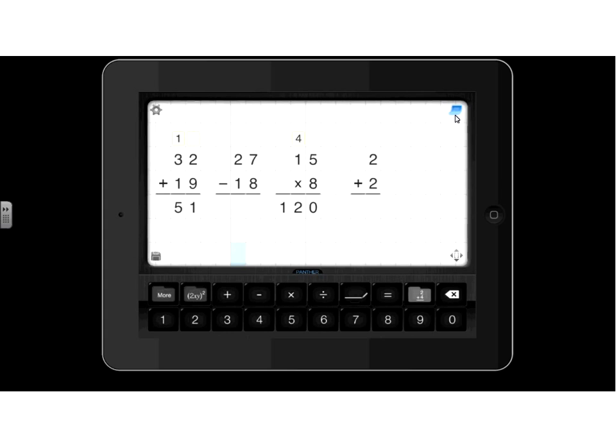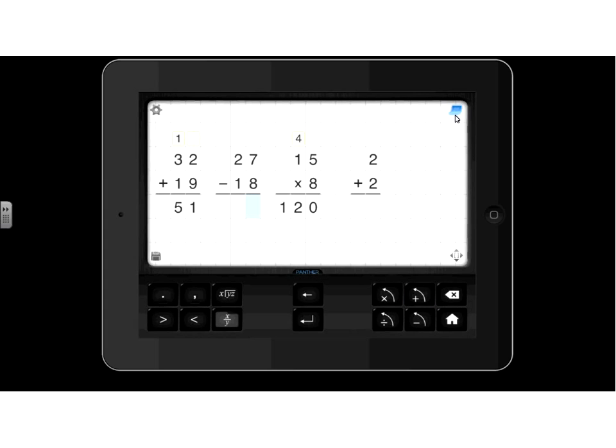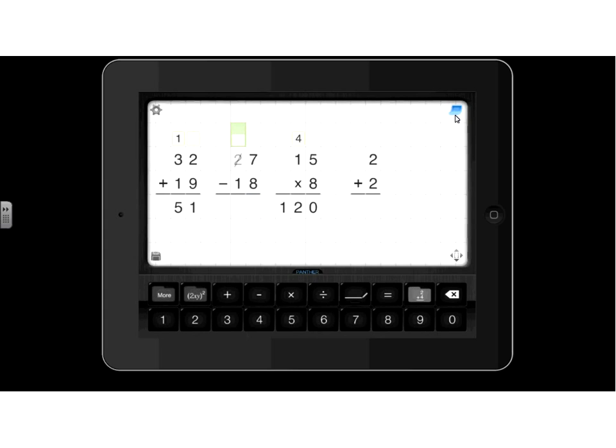For example, if I was going to do that problem 27 minus 18, I would go down here. I would take a look at this and I would say, okay, I can't subtract 8 from 7. I would need to do a carry first. So I'm going to go tap on my folder. I'm going to hit the minus carry option. It's going to kind of show me what that becomes then. So we'll say, 1. I can add the 1 in there. It gives me the 1 next to that. I can say 17 minus 8 is 9. Then it moves to the left. So you always work right to left on these problems when they're done vertically. If they're done horizontally, you would go left to right. Then that's a 0. There's your answer.